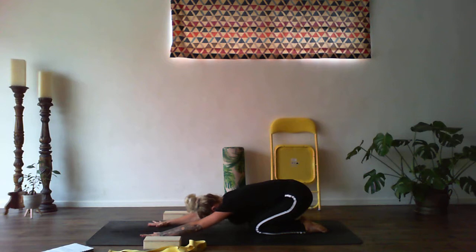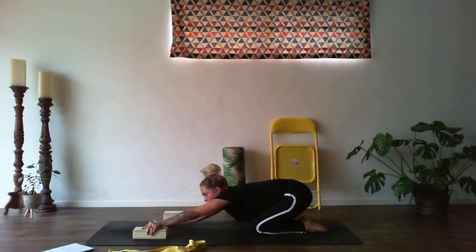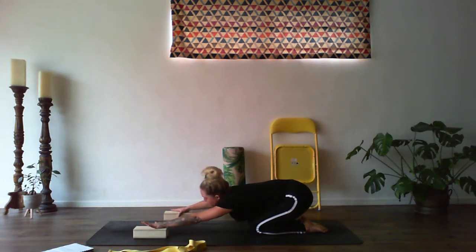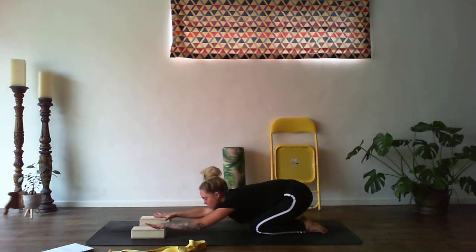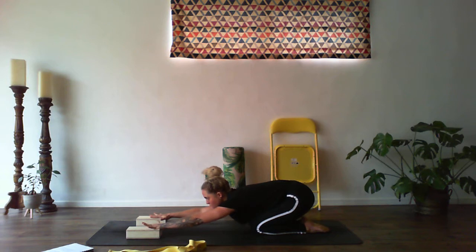On the next inhale, lift your gaze, take hold of your blocks or your books, place your hands on top of the props. If you don't have any props, you can just do this normally. So you just put your hands on the mat. Don't stress if you don't have any props. But if you have your books and blocks, you're going to press your palms into the blocks. And this just deepens our stretch slightly. So I'd like you to slide them forward, really lengthen through the arms.